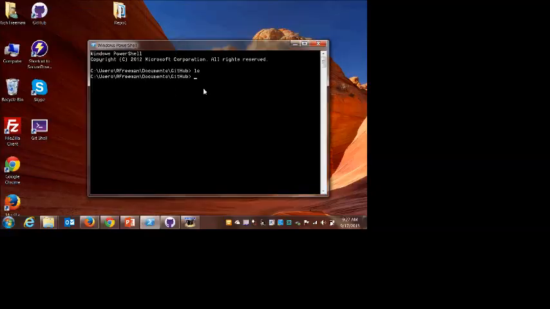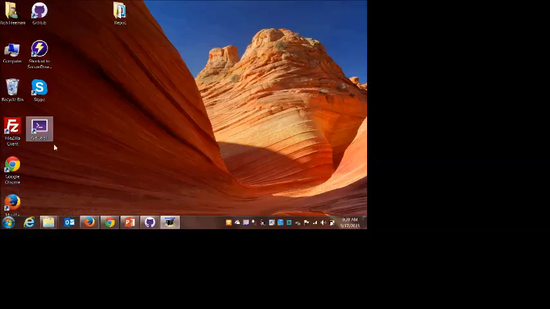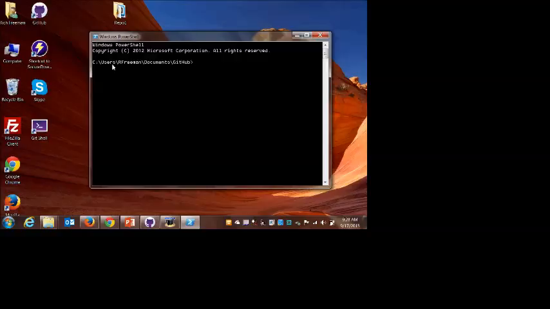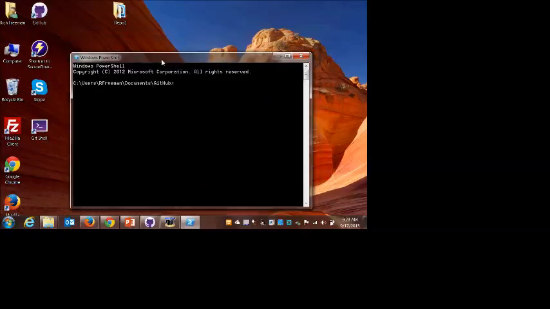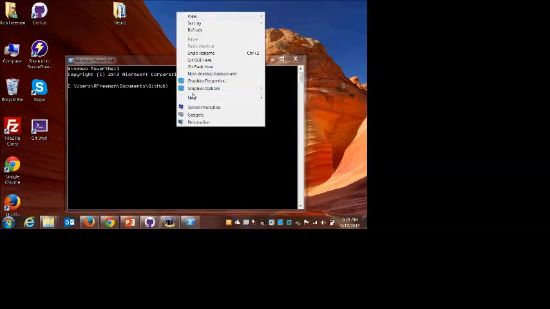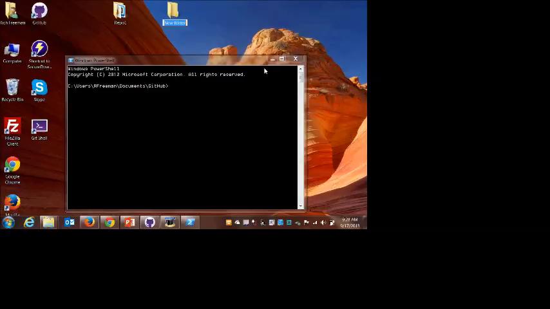Okay, let's go back. The great thing is, if I use Git shell and it works properly, here it is. It's taking me right back to where GitHub is installed in the system. But that's not going to help me. I want to create a new folder, so I'm going to go New on the desktop folder, and we're going to make this repo 2. We're going to do kind of the same thing, same process.